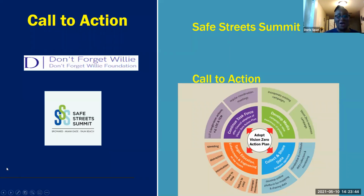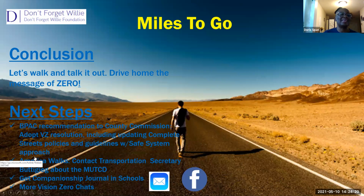So all of this, you know, the Safe Streets Summit is really what got this going, because at the Vision Zero session that I attended, Ms. Strayham said, okay, so what are you all going to do? And it's like, well, my mayor, my commissioners have always been supportive. So I told them about it. It was unanimously passed, the resolution, and they are adopting the Vision Zero action plan. So the Safe Streets, it really does work. Next slide, please. And that's the last slide.